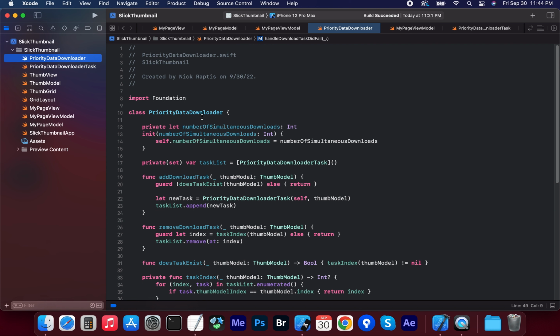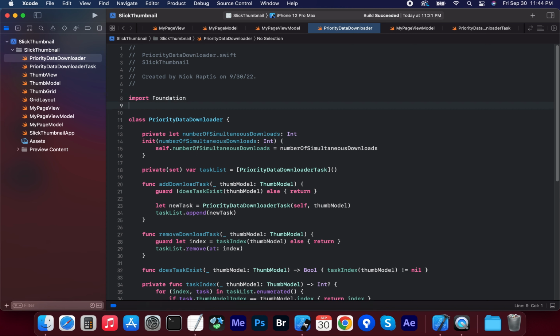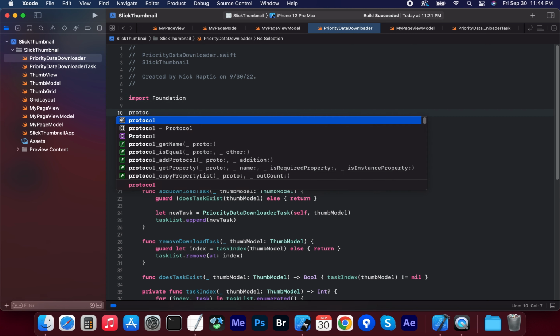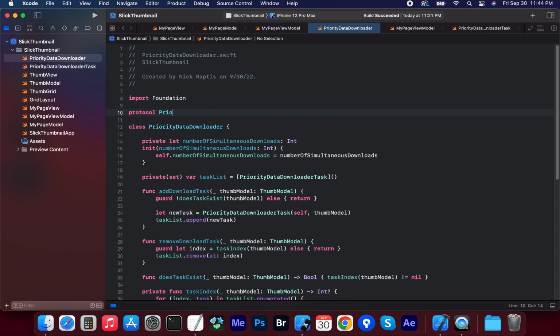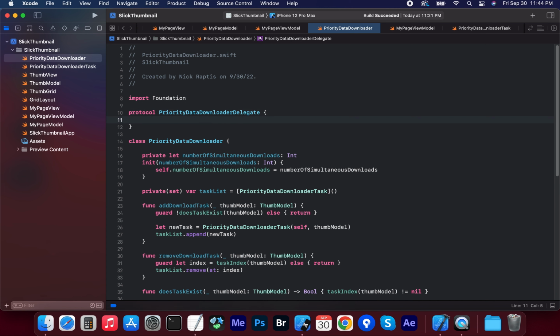So I'm going to make a protocol for priority data downloader, and I'm going to call that protocol priority data downloader delegate. And I'm just going to give this 3 functions, one for success, one for failure, and another one for start, for when the download starts.